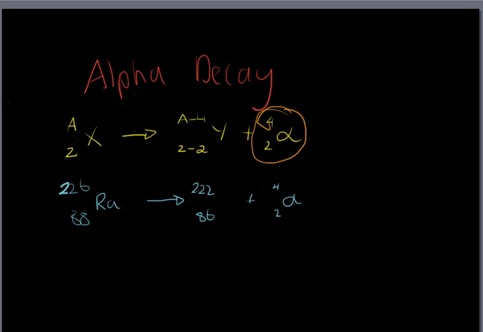Now, if you want to confirm at this point, this is where, if you get asked a question in this form, you'll need to have a look at a periodic table. You'll go to the periodic table, look at what has a proton or atomic number of 86, and in this case it's radon, and it's as simple as that. We've now used the general equation for an alpha decay to show what happens to radium when it undergoes alpha decay.